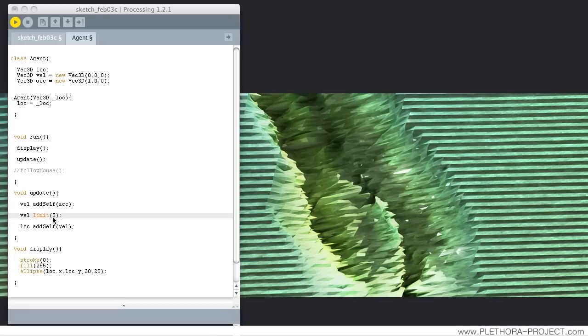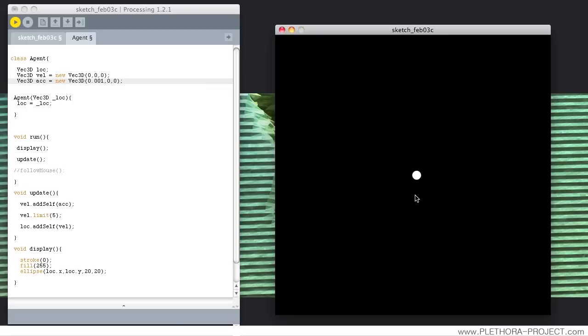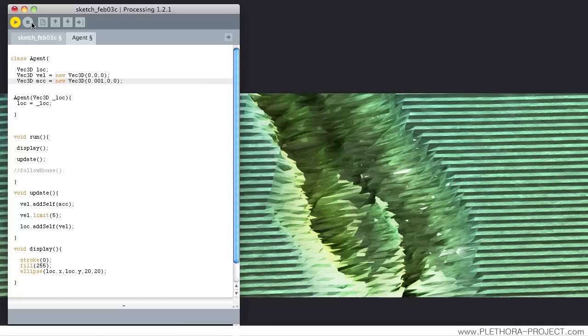Representing our maximum velocity. It can start really smooth, you know, we could say 0.001, something really tiny, but it won't go further. You can see how it's moving very slowly eventually, and it's adding up, and eventually it will start moving faster and faster, but it will never pass the velocity of 5, because velocity has been constrained to that number. Again, this is not the end result that we want to achieve.